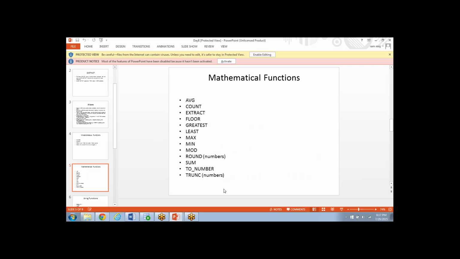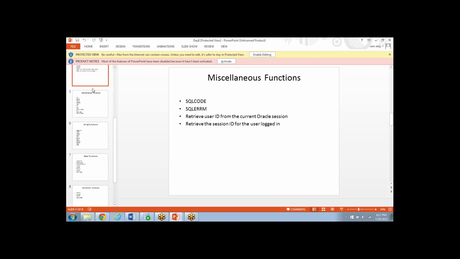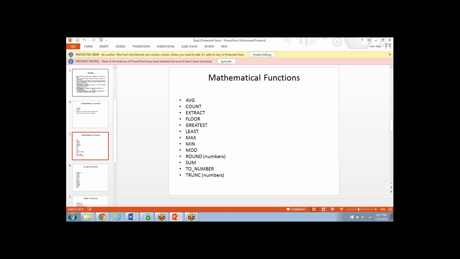And if you want to know how many records are there on the table, you use count. So if you want to find out certain information, you have to use one of the mathematical functions.